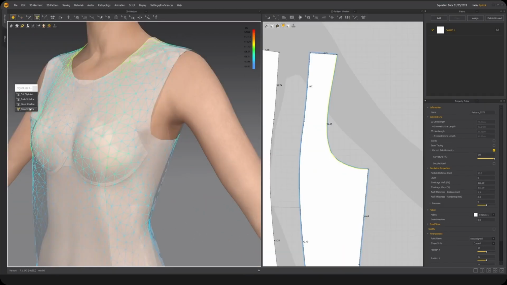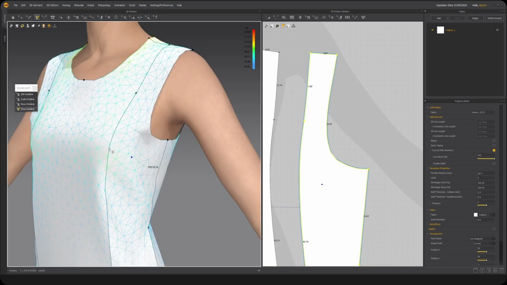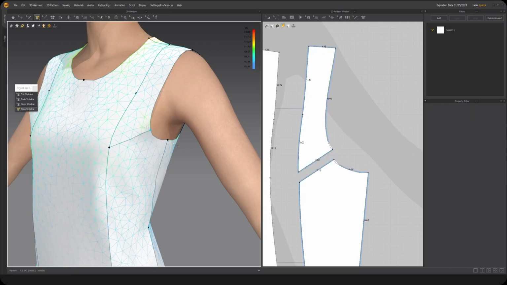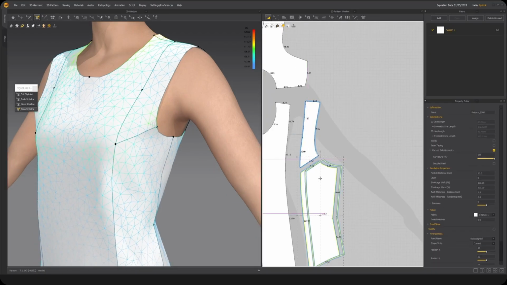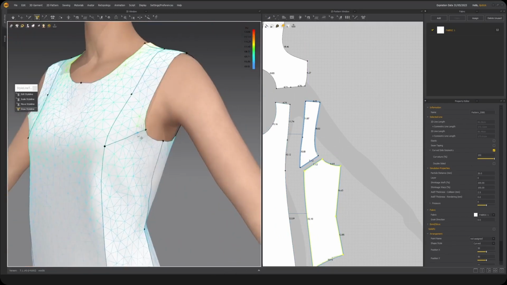Okay, let's go with the draw style line here. Kill the simulation, draw style line. Let's draw a style line that goes from right here all the way there. This cuts through our pattern.